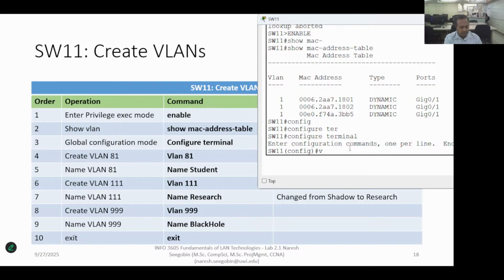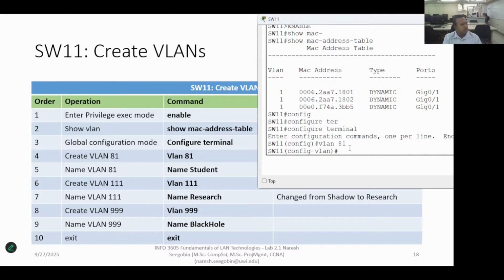Great. So now we're going to start. So type VLAN. Well, we could do VLAN 81. Right. So it automatically creates the VLAN. Now this is the interesting thing. You have things called VTP, VLAN Trunking Protocol, and then I think you have VLAN switch learning. So you have transparent mode and all these things with VLANs. But at the end of the day, you may still end up going on the switch and creating the VLAN. So we'll do it manually, and that can be automated through code scripts and stuff like that.